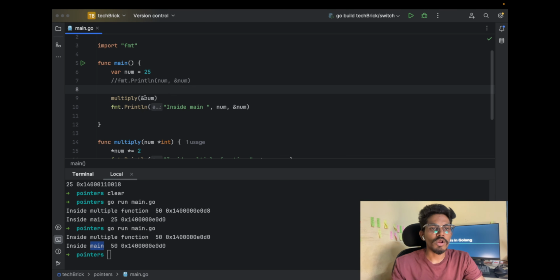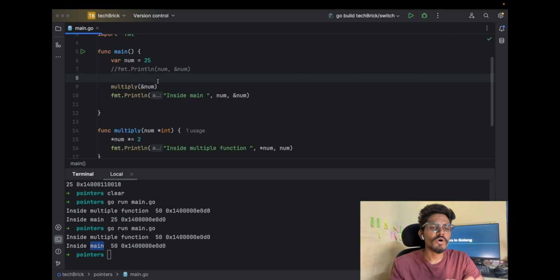But in case of call by value, it is going to keep creating multiple variables, or a copy of a variable, in all the goroutines. Thereby it is going to allocate a large number of memory locations. But in case of a pointer, it is not going to allocate a large number of memory locations, because the pointer is pointing to the same original variable. Thereby it will be very efficient. But based on the use case or scenario to scenario, you need to choose whether to use a pointer or call by value.